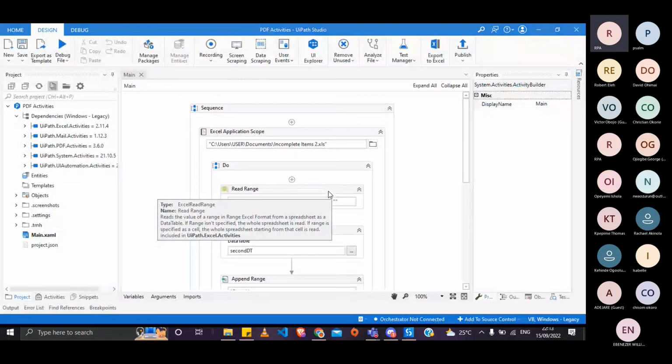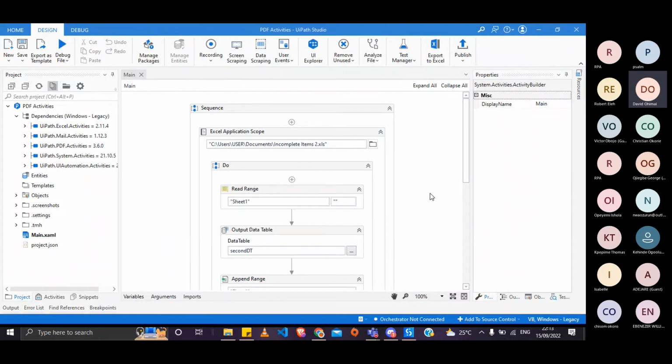Okay, David, do you mind sharing your screen? Okay, modern design experience. Yes, it's clicked, it's on. Yeah, so turn it off.